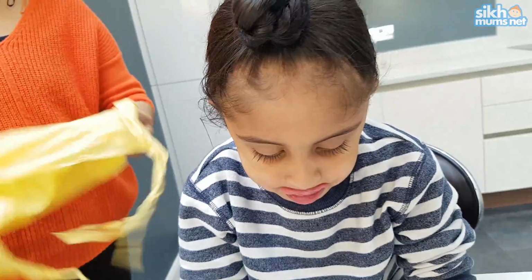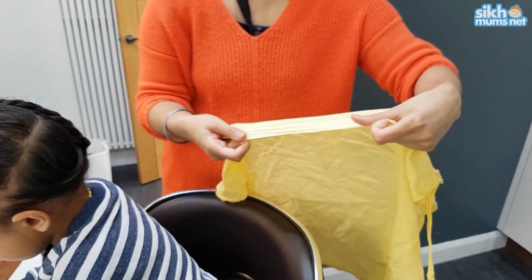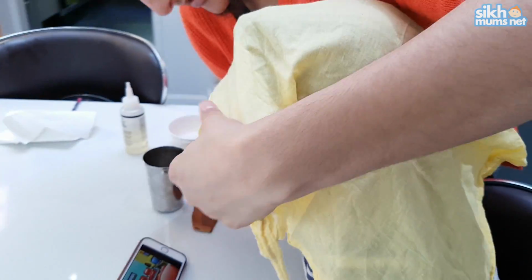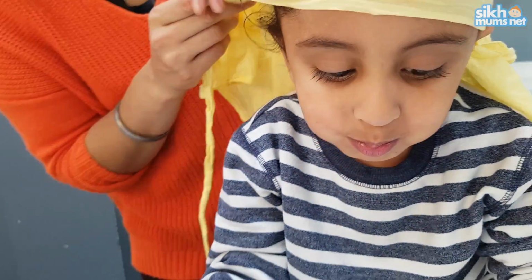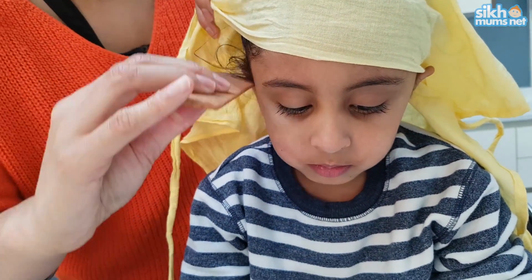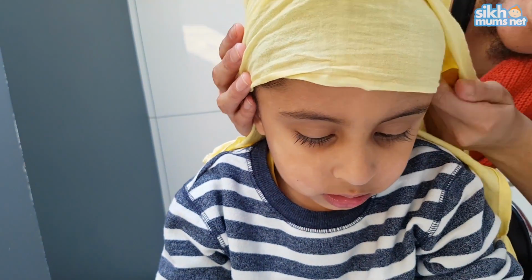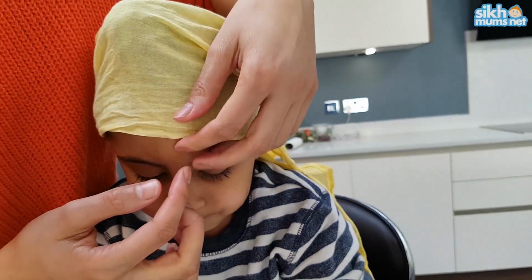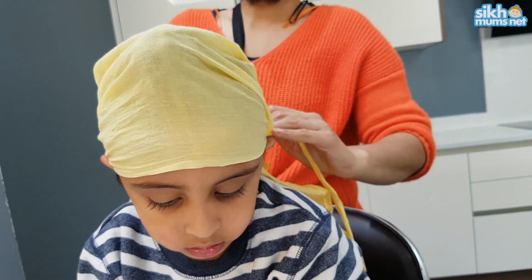So this, I use a small size Keski and it's rectangle. And first you use the part that's flat at the front. And you take that to the front. So start off fairly low on the forehead because it will actually rise up as you're tying. Make sure on both sides all the hair is in as well. You could always make it neater with a slide at the end. So make sure it's flat on the forehead, quite low, and then you take it towards the back.